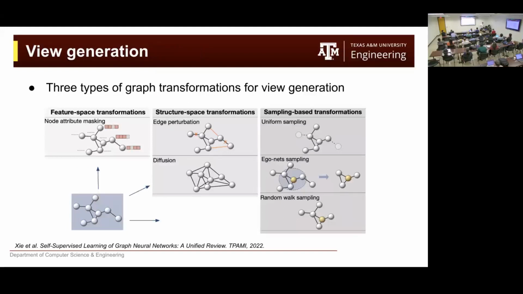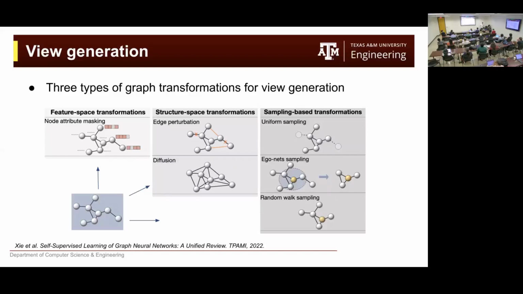Now we're going to the view generation part. This is actually a very important part of contrastive learning. There are some simple examples of how we can obtain views or augmentations. As you can recall, a graph is usually represented by two matrices: the adjacency matrix describing the connectivity in the graph, and a feature matrix that describes the node features, the attributes of nodes.